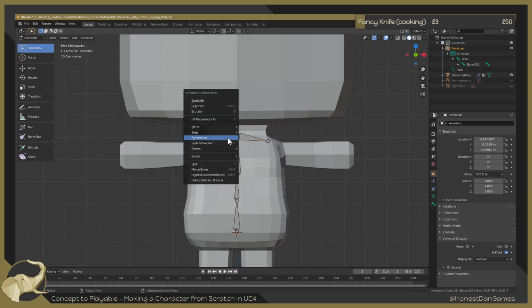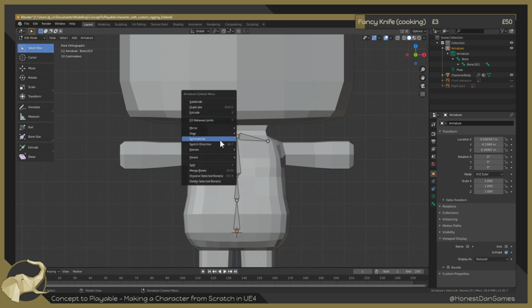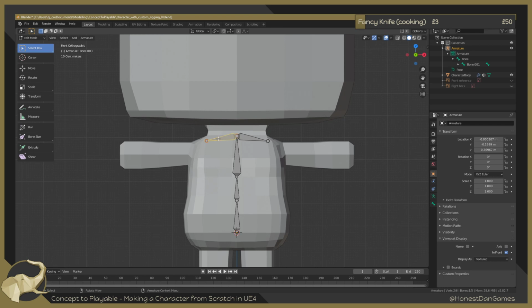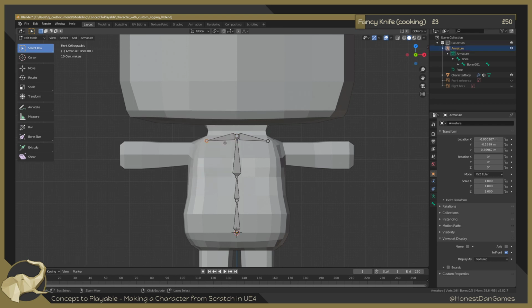Okay, so now let's give this a go. So right click and symmetrize. Don't know if that. Oh, did we select it even? Let's try and just move it. Oh, crikey. No, let's try and move this and see if it does it. No, okay. Sweet. That's fine. We didn't expect it to, but it just goes past the neck joint. That's okay. Not all humans are distributed perfectly anyway, right?